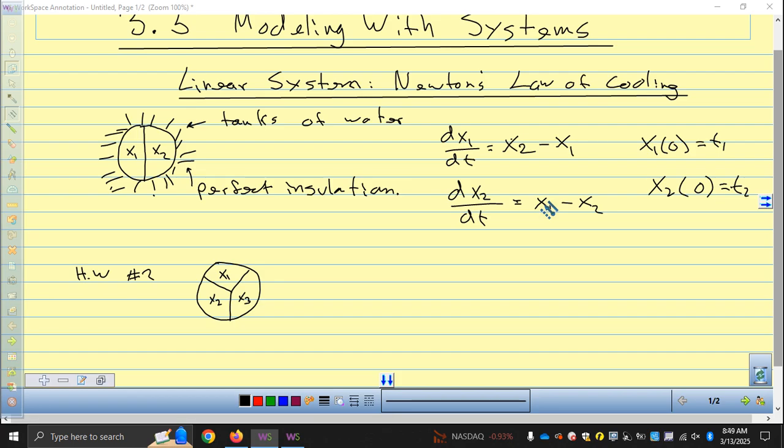And we know that for radioactive decay, the rate of change of the material is proportional to the amount of the material. So if a radioactive material is decaying into a second material, the amount of that material is changing, but the rate of change of that material is proportional to the amount of that material. So you get a situation similar to this, where the two derivatives are linked, because as one changes, it increases the amount of the other one. Our book talks about the radioactive series, if you want to look at that, but it's similar to Newton's law of cooling.